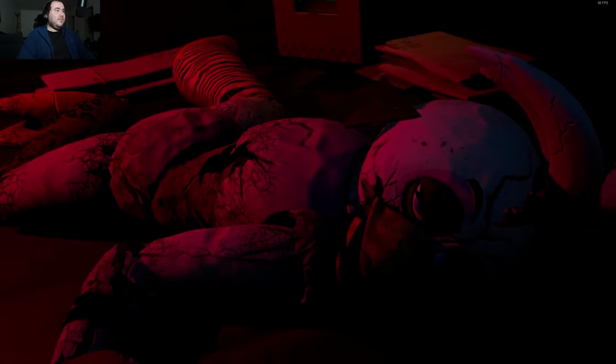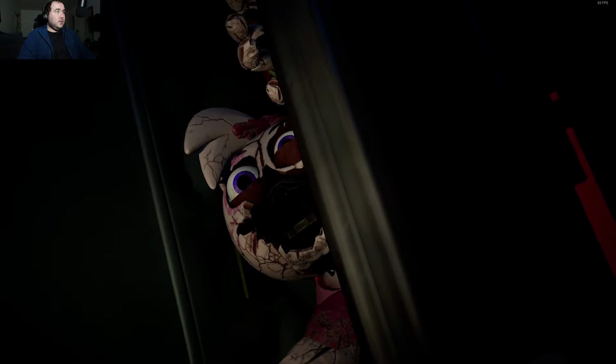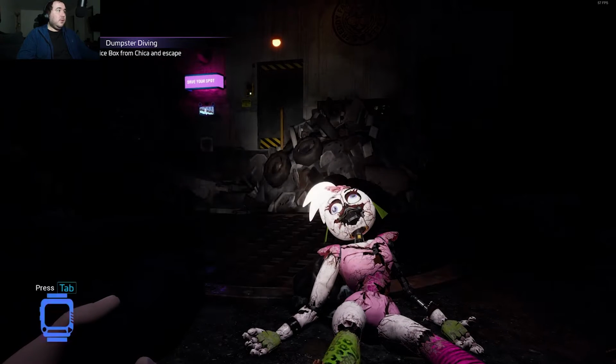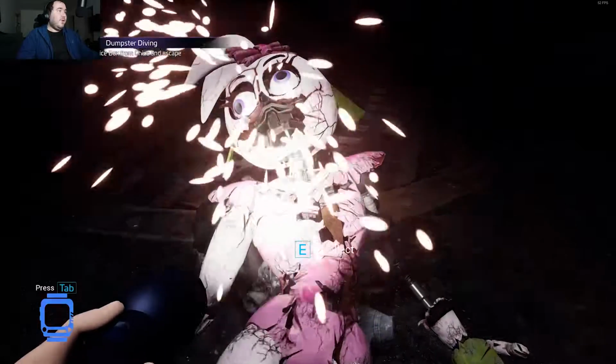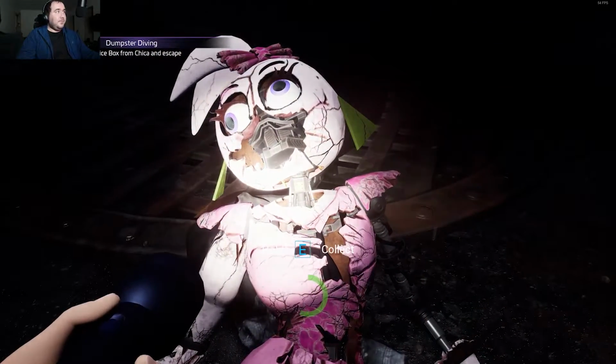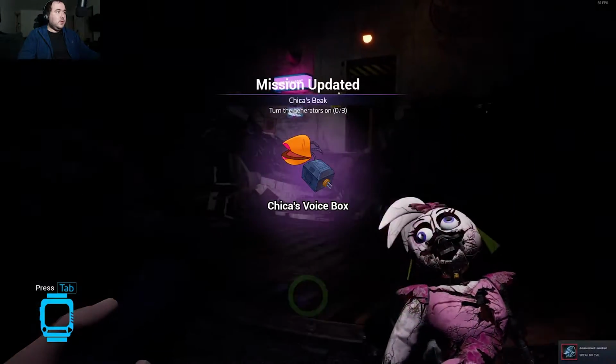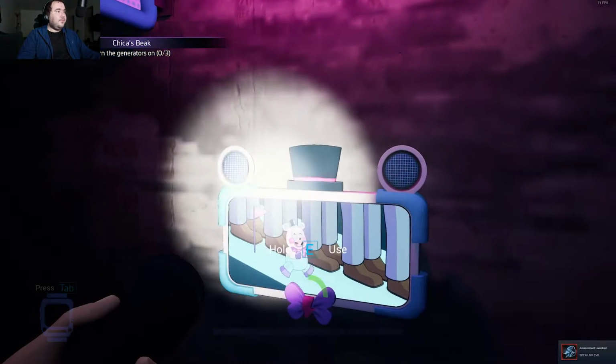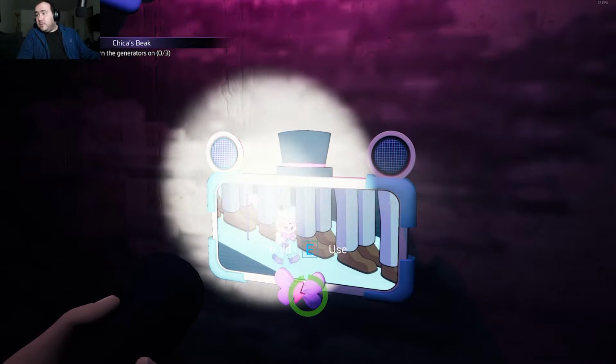Well, that was brutal. Hello. Oh God, and her eyes popped out and everything. I don't want to get compacted. Where the hell am I now? Get the voice box from Chica? Okay. Does that mean I can upgrade Freddy? There we go.